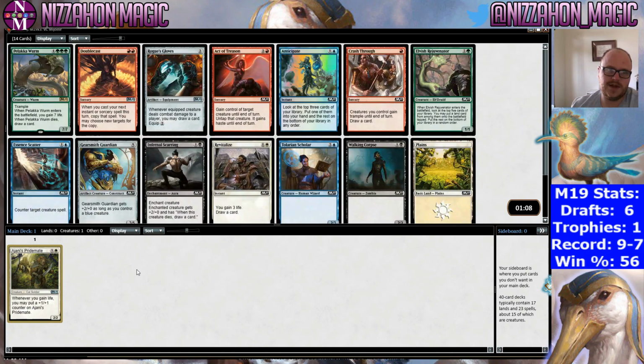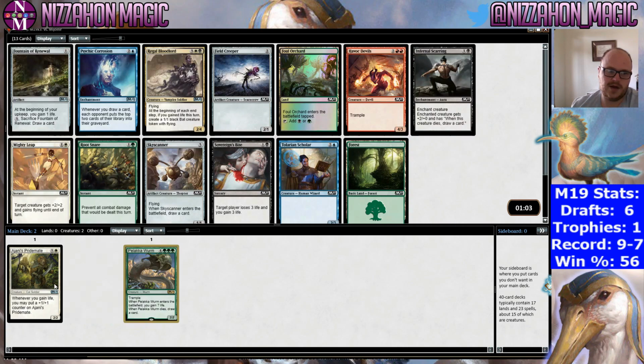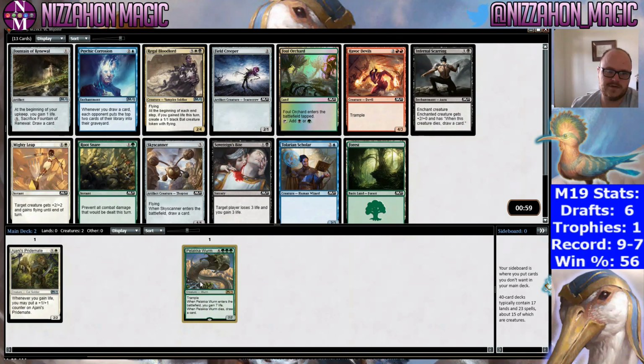There is a lot of life gain in this set. Oh my. Pelakka Wurm. Yeah, all right. I mean, this card is really, really strong. You do have to end up with a bunch of fixing and ramp, like Elvish Rejuvenator. Not really fixing, but ramp to make it worth it. But it is a great reason to be trying to do that. Also, it works with the Johnny's Pridemate because it gains me life.